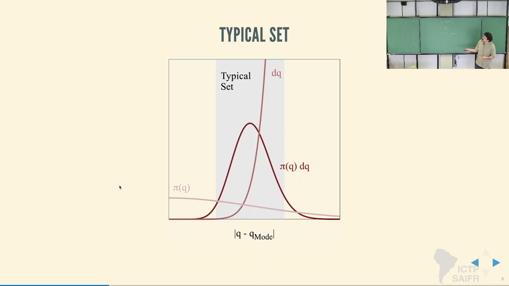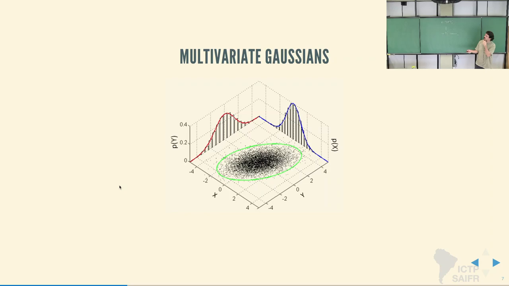Let's look at an example in a multivariate Gaussian distribution. So this is a multivariate Gaussian. I'm plotting here two random variables, x and y. Both of them have marginal Gaussian distributions, and they have some joint multivariate Gaussian distribution here plotted in space, right? So these are samples from this distribution. This is the high probability region, and this falls off as you move away in both directions, right? If you move away in this direction, you're still in a high probability region for the y variable, but you're in a low probability region for the x variable, and so there are no samples here.